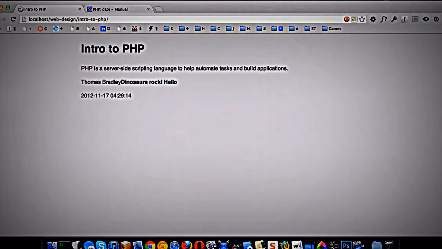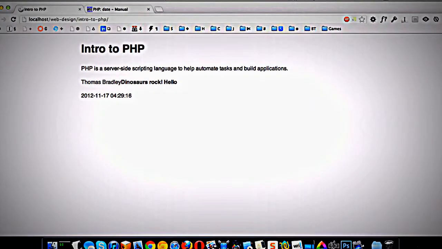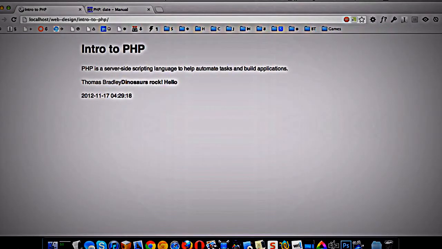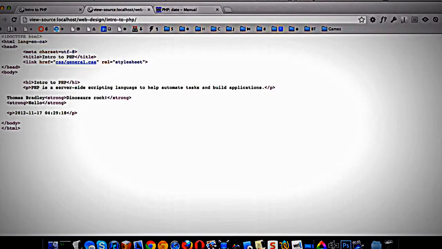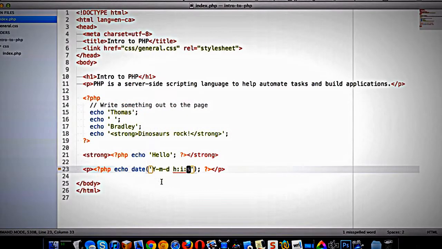I'll just refresh it. As I refresh, you can see that the time is constantly changing, because every time we refresh, we're recompiling that PHP file. Now if I go look at the source here, you can see right here that, again, the PHP code is gone. The only thing that remains is what we have echoed out to the page. So in this case, we're echoing out the current date.